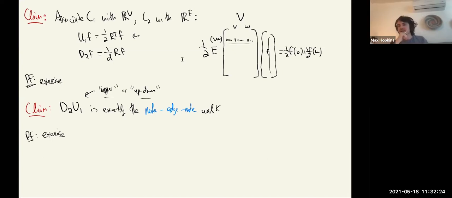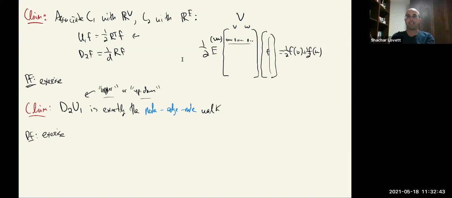And we're going to get to this again in a little bit. If you operate on the right, D2U1 acts as the averaging operator. If you multiply by a vector on the left, it acts as the random walk, giving the transition probabilities of the random walk. Of course, when the graph is regular, they're the same. But in a non-regular walk or in a weighted graph, it does matter, and then they're not the same.